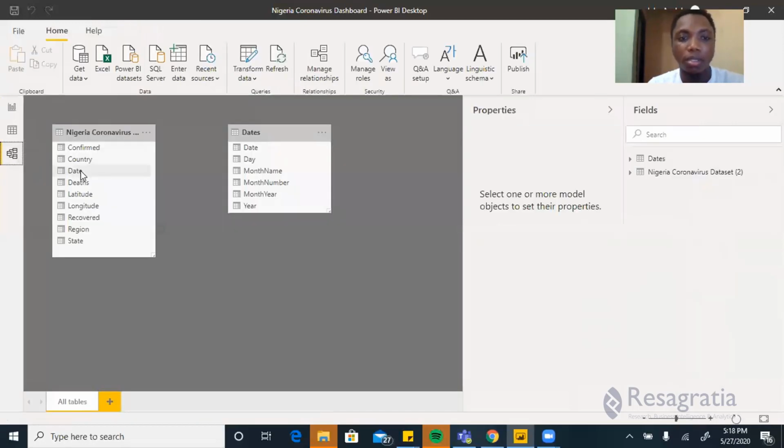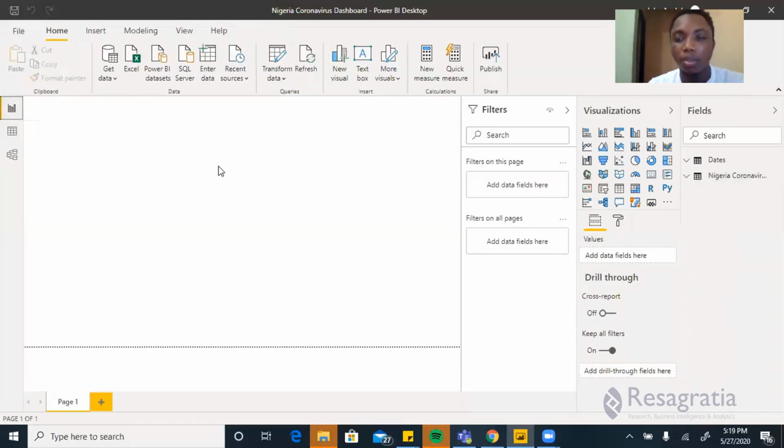And you can see this here when I do it. So I'm going to link date here to date. And you can see that it forms a relationship; the star represents many, and this one represents one. You can see it's a one-to-many relationship, and it's unidirectional. So the date table can filter the coronavirus table, but the coronavirus table cannot filter the date table because the arrow goes in just one direction. It's facing the coronavirus table. And typically in most of your model creation, you'd want to have one-to-many relationships between your tables as much as possible. Okay, so let me show you what this does now that we have them related.